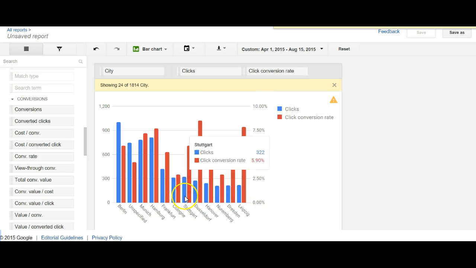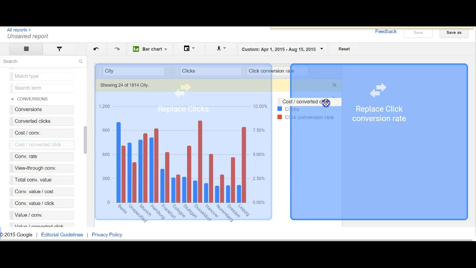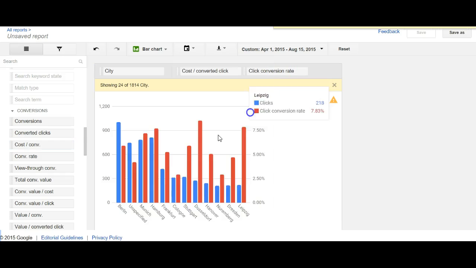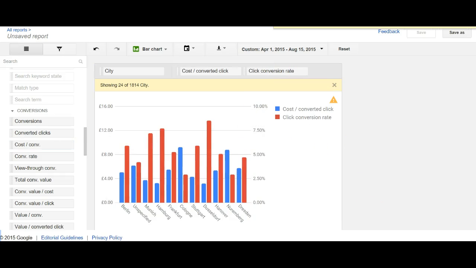What you can now also do is, okay, we know the number of clicks. We can now have a look, what is our CPA, so the cost per converted click? How much do we pay for a conversion? And very interesting, Düsseldorf, with a high conversion rate, has a very low cost per click. Hamburg, very similar. So if we would say our maximum cost per click is £5, that's what we pay in Berlin.